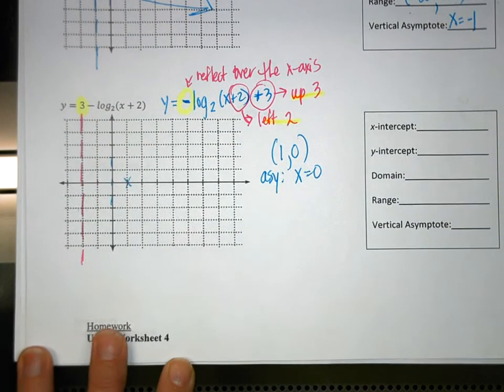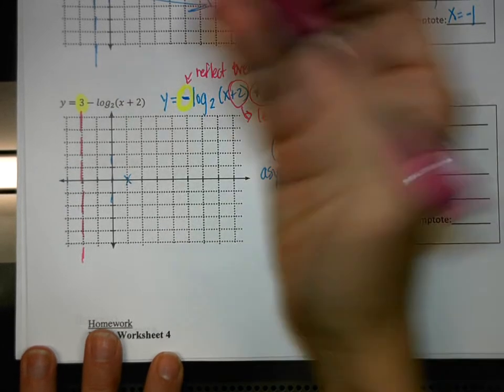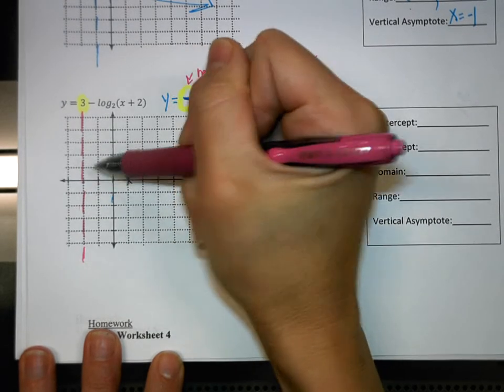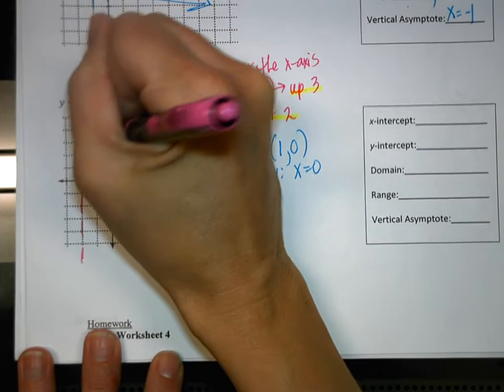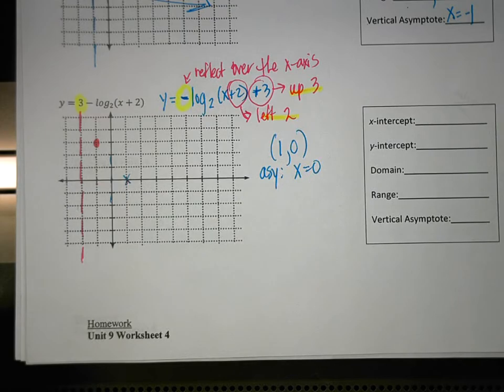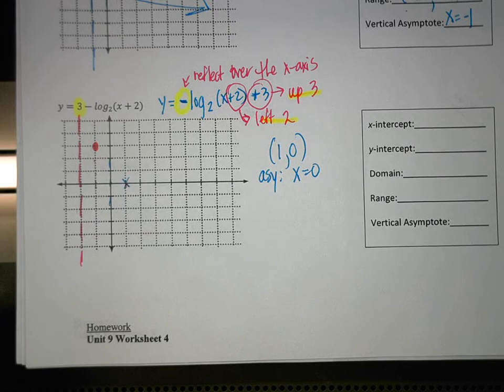Okay? At our point here at 1, 0, we are going to go left 2, up 3, 1, 2, 3. And you could have also gone up 3 and then left 2, right? You'd still end up at that same point. What I don't like about this right now is that it's not touching my y-axis and it's also not touching my x-axis, which means I have to find both of those intercepts, which takes more work and is annoying. Okay? But that's just the way it is.